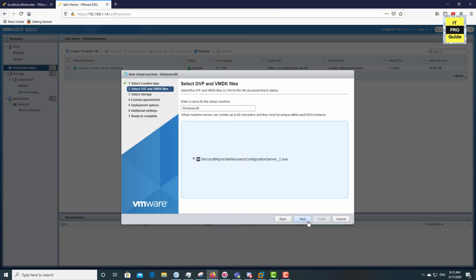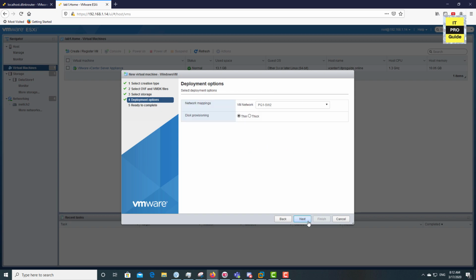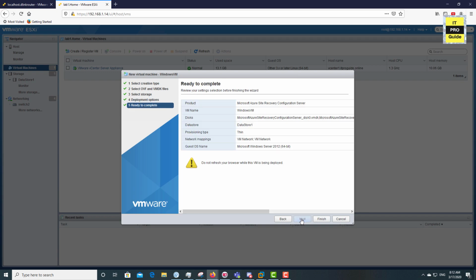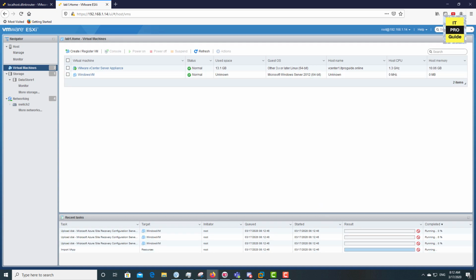And then click next. Then select the data store and select your virtual network. Then click next. Now it's ready to complete the deployment.